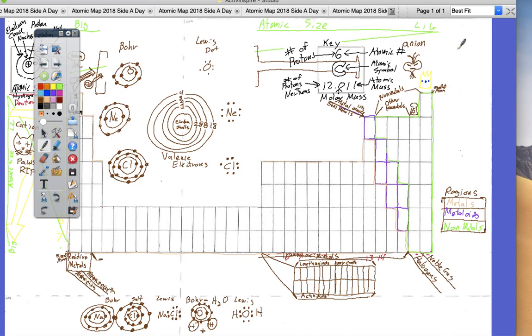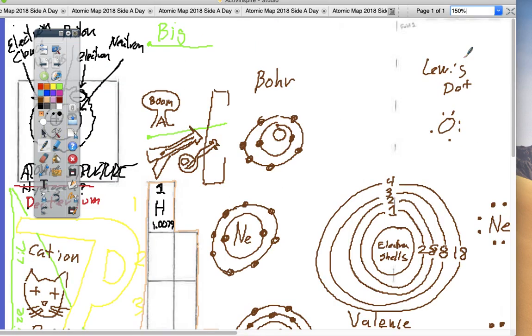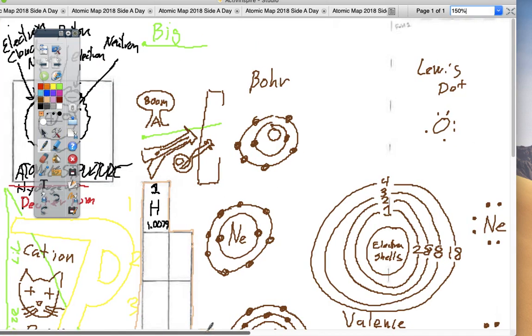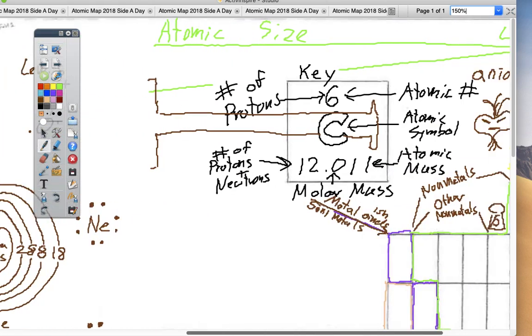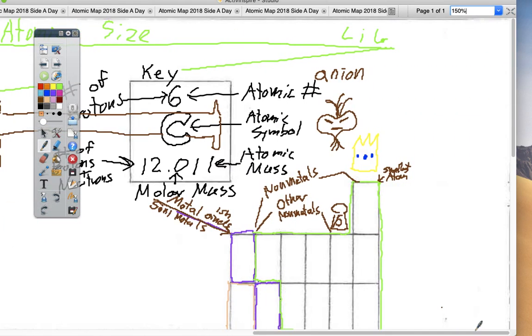Okay, what I'm going to do for that is zoom in, because I got this zero, so I can do that now. And maybe I can move the screen over. All right, cool. So we're going to be working in this corner up here. We're going to talk a little bit about bonds today.